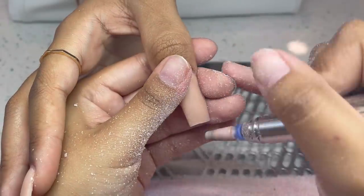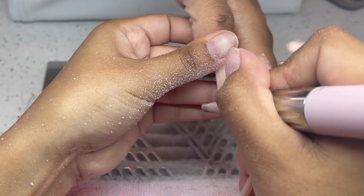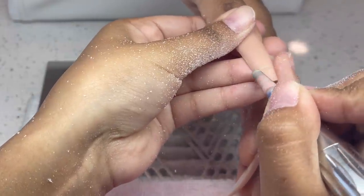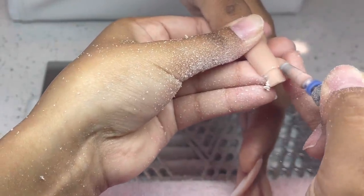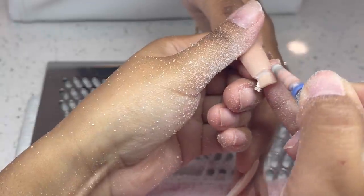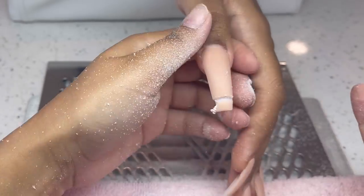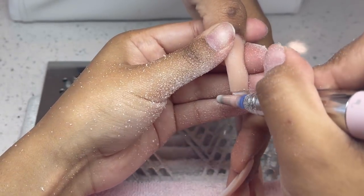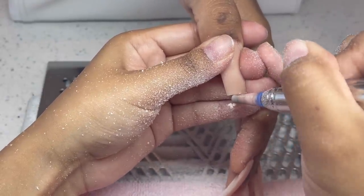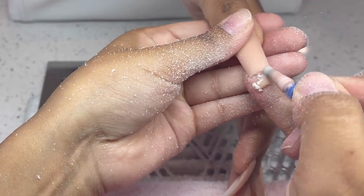You want to be very, very careful while you're doing that process because it can get a little bit tricky. So I like to hold my e-file vertically up and down, as you can see, and I'm kind of going in on the side, and then I use the very tip of it and file through that acrylic in a straight line so that it gives me a guide on where I want to break it off or trim it off. And once you get through that acrylic layer, you'll start seeing the tip come through. As you can see here, it's a little bit wider in that area. And then I'm going to go in again vertically up and down, and then again with the tip of my e-file. This is just my personal preference. I'm terrified of the e-file skipping.